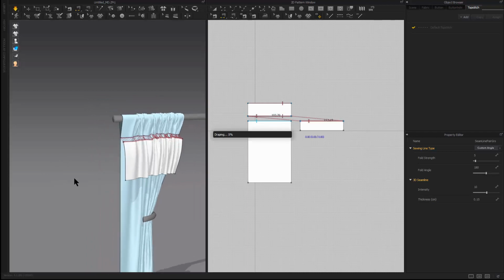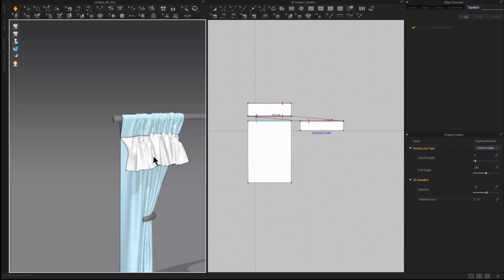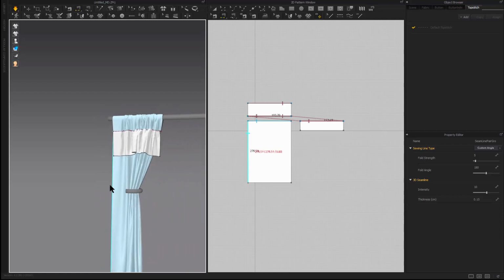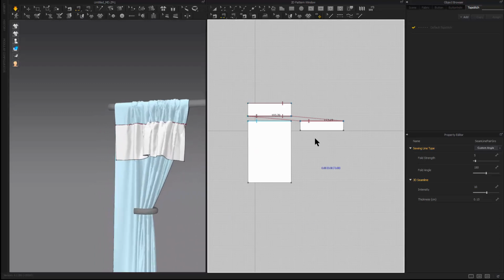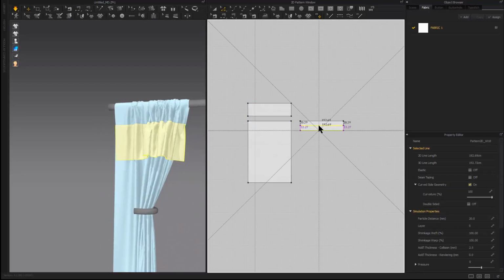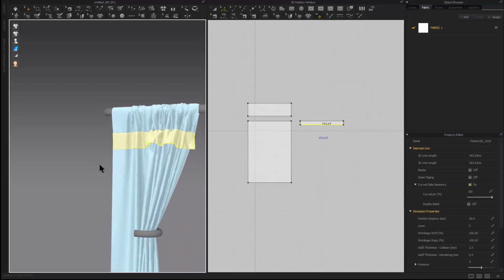What is happening here is that it's gonna just simulate that part, and the other parts will just be considered as a solid geometry. Okay, it will have all the collisions. The blue part will have all the collisions and sewing, but it's not gonna do anything more than that. So let me go back here and maybe make this guy even shorter. Okay, do one more simulation.